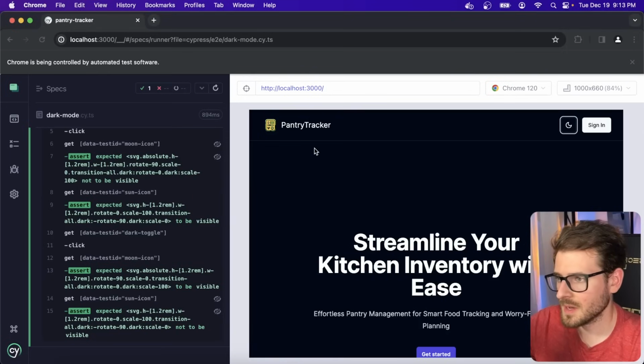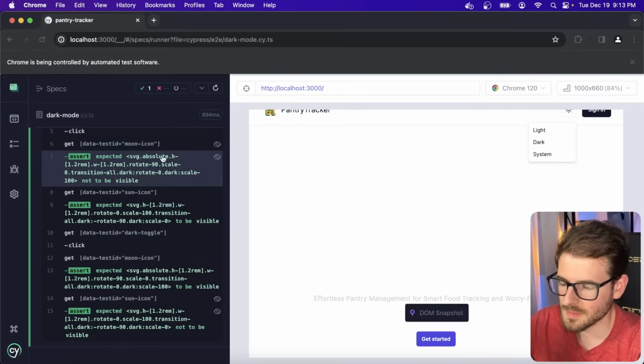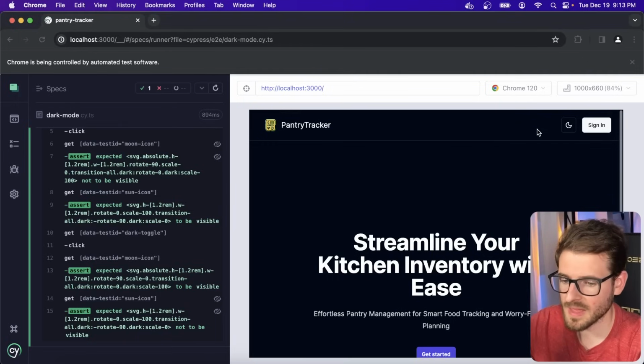All right, I got it working, but I ran into some snags along the way. But this is basically the gist of it, right? You write some tests that interact with your UI and assert different things along the way. And again, this is supposed to be end-to-end. So you're supposed to have a fully running application, including your database, whatever other integrations you might have, so that when you're clicking and interacting with the UI, you know with good certainty that if it works with your end-to-end tests, it's probably going to work when you deploy it.